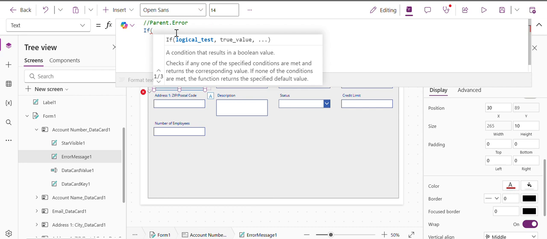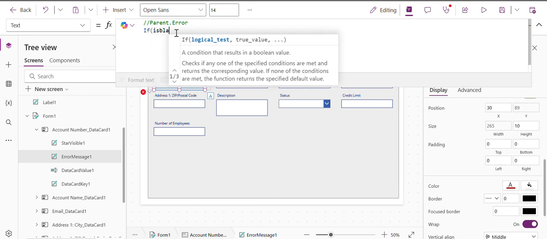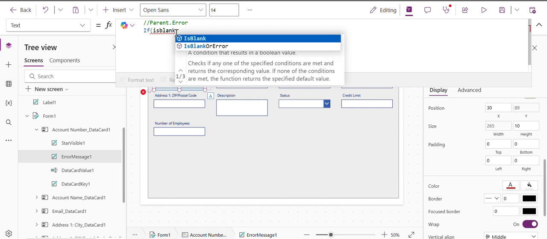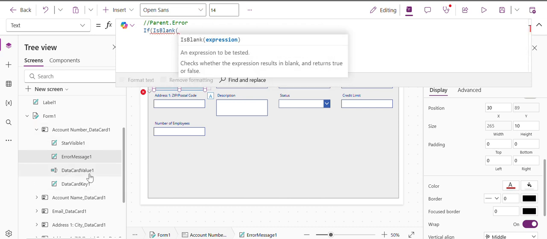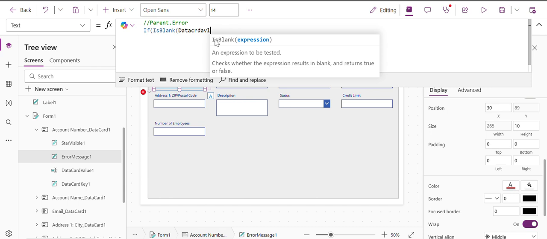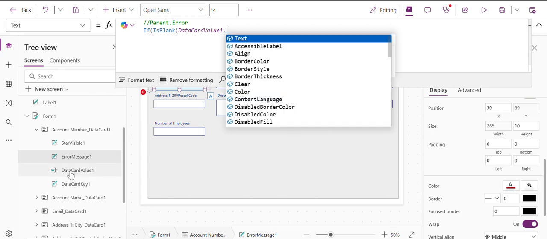What we can do is use IsBlank. The data card value name is DataCard Value1, dot, and this is the string, which means the text property.